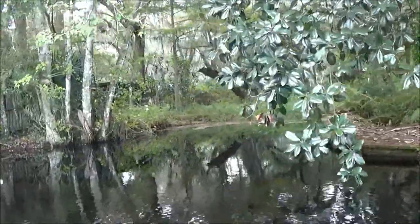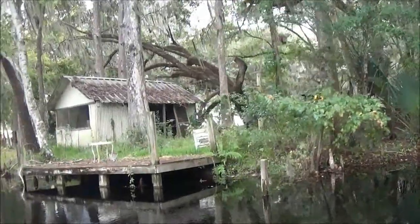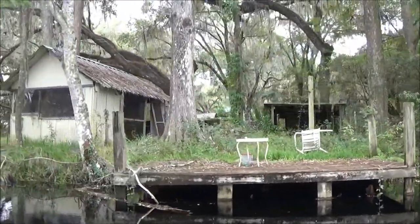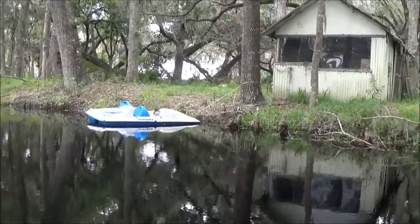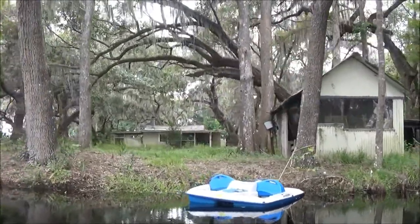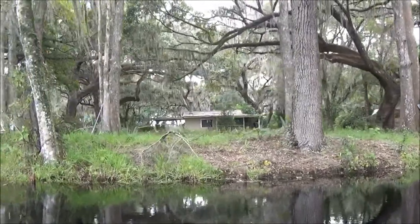That was a wraparound dock. Yeah, that's neat, huh? Old shack. That place looks empty back there. Yeah. Yeah, it does, doesn't it? No, it's not the other one. Oh, the other one? Maybe. This one looks empty.